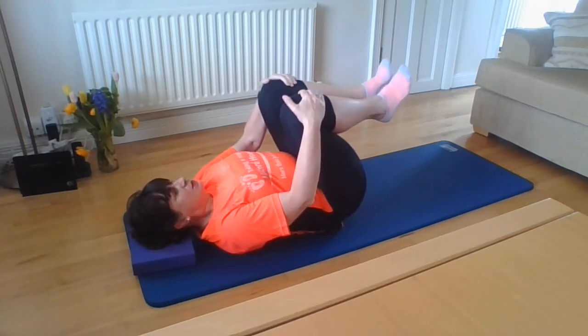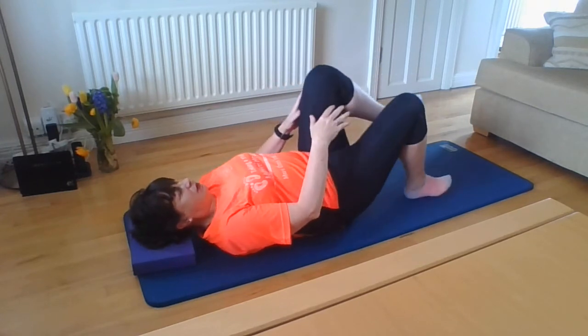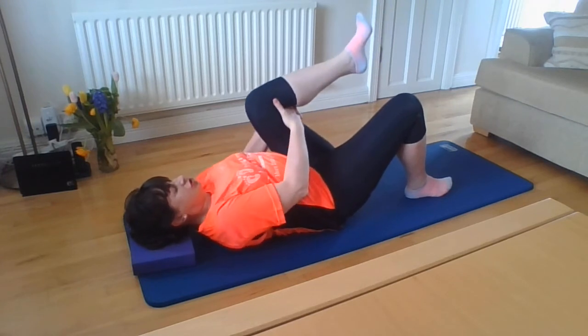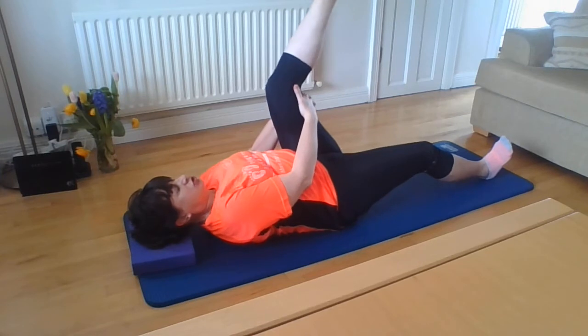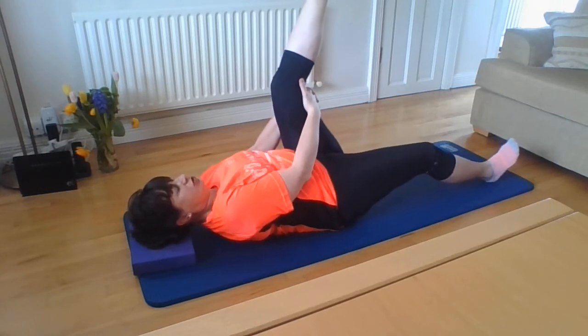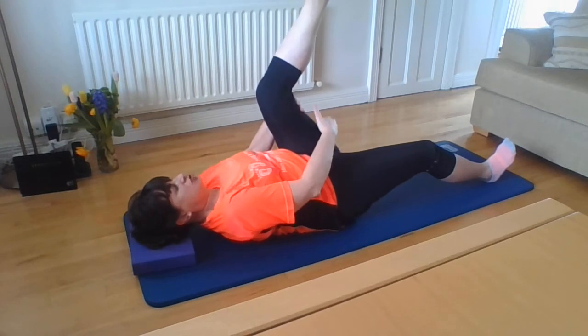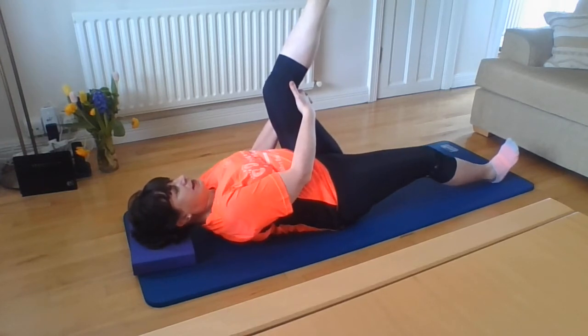Okay, this morning what I'm going to do is show you how you can stretch your hamstrings if you don't have a ring at home. So what I want you to do is hold your left thigh into your chest nice and snug. Stretch your left leg down the mat and stretch your left knee up. Straighten your left knee, toes to your nose. And you feel a pull here in the hamstring at the back of your thigh. Try and keep that right leg as close to the mat as possible.